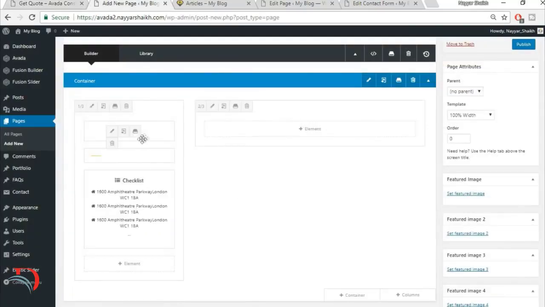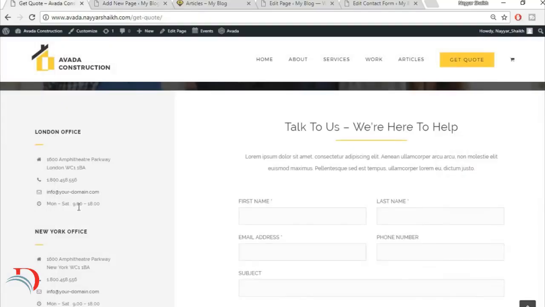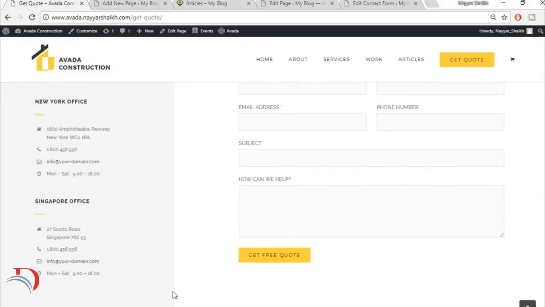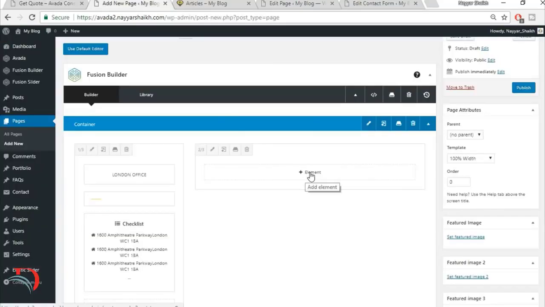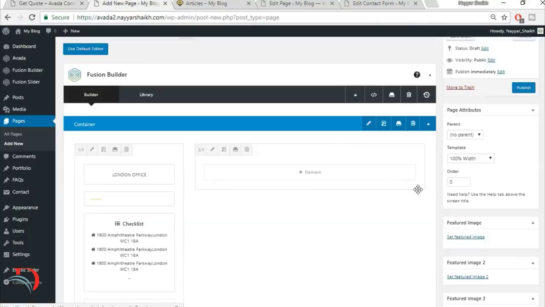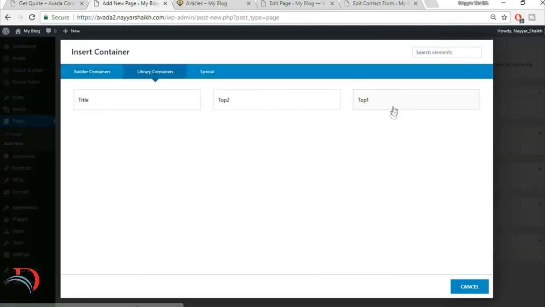Okay, if you see, we have these things again. So just copy these three things again and paste it, and you can change the same settings over here. Okay, again, because we have the same thing, the title, separator and checklist. Title, separator, checklist. Okay, now let's add an element to this one. Here it is this, what do you call it, title section. So what we do is we add a new container just to copy the title section. Okay, select title.